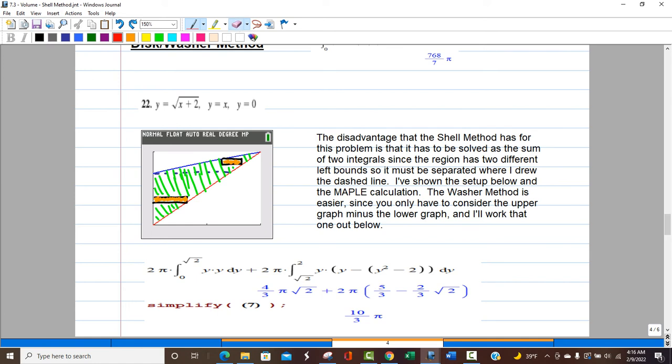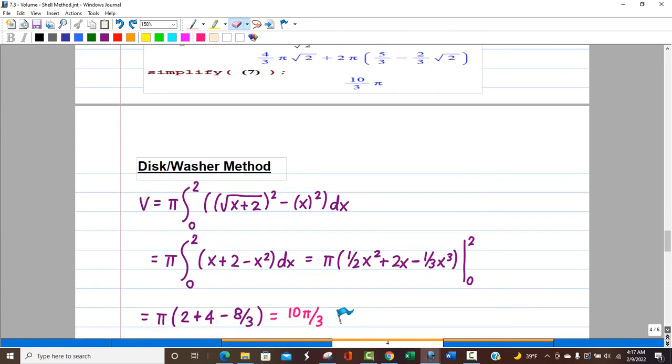The limits of integration for this one are also going to be 0 to 2, because that's where it is. It's the same on the y-axis as the x-axis here, 0 to 2, because of y equals x. And then 0 to 2 vertically. So 0 to 2 horizontally, outer minus inner would be the square root of x plus 2, squared, minus x squared, from 0 to 2. So you have x plus 2 minus x squared. Pretty easy to work out from here.